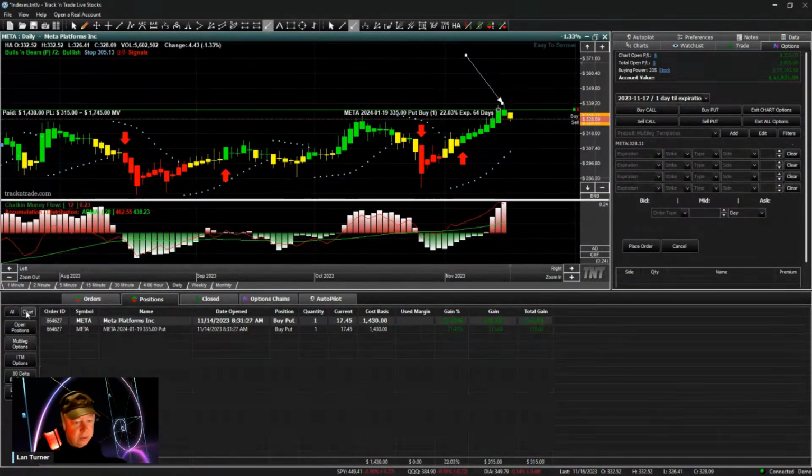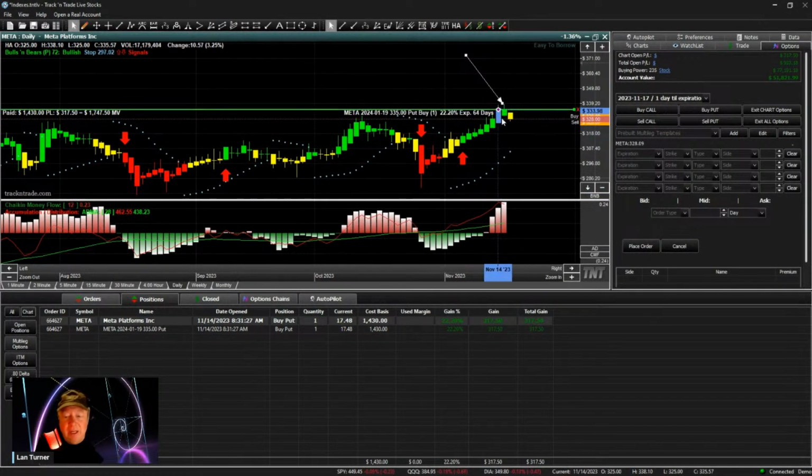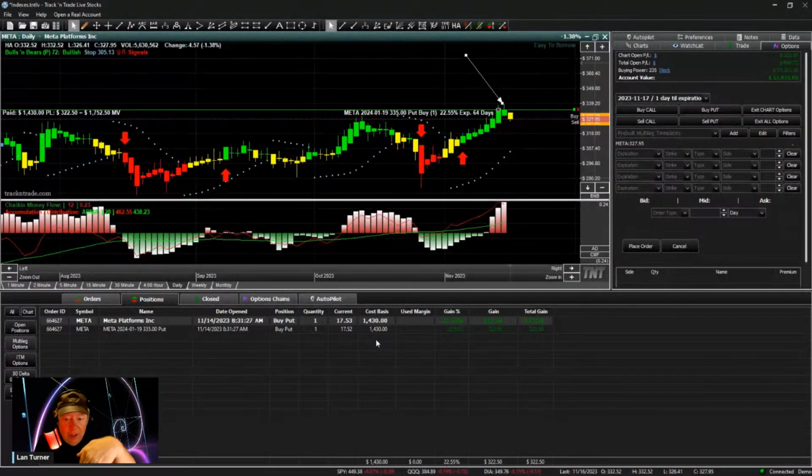So let's go to the chart, our Meta, and this is a put option. We bought a put option at the money. Now, it would have been fun to have 3 more on there, one in the money, one out of the money, one deep out of the money. But we didn't. We just put on a single option because we were just learning how. How much did we pay for it? $1,430. So it was a $1,430 investment into Meta on the short side, and we're up $322 or 22%. We are up 22% in 2 days on this option.